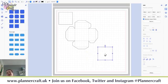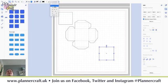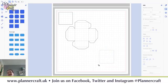Now because I'm going to go around the edges, I'm just going to turn that to draw and to our dash. So far so good. Now we need to draw some icing.